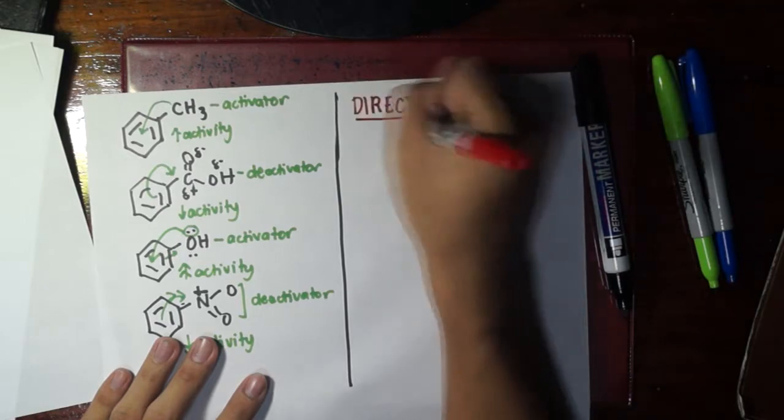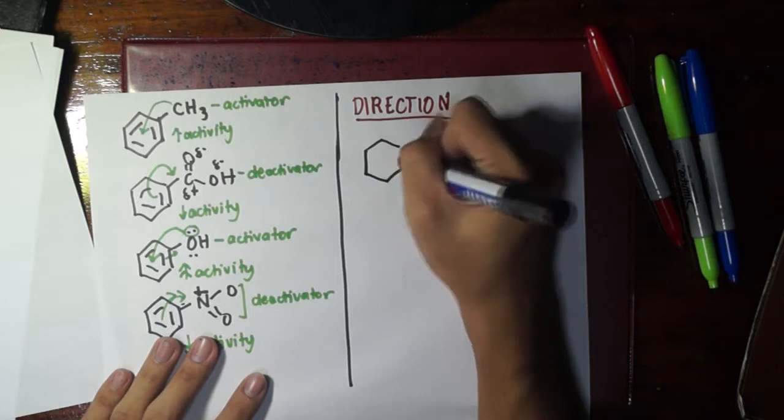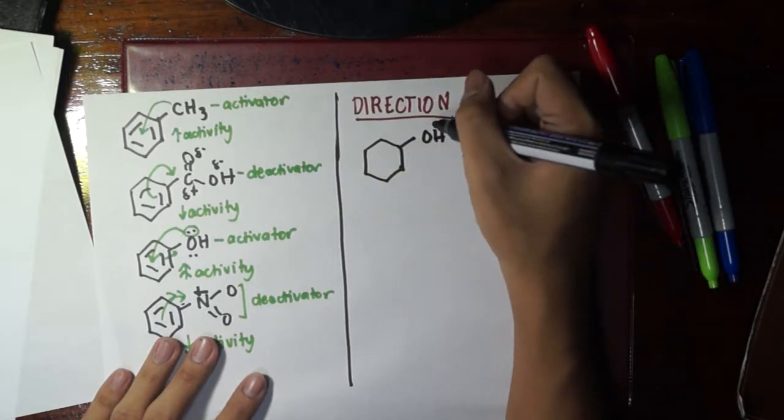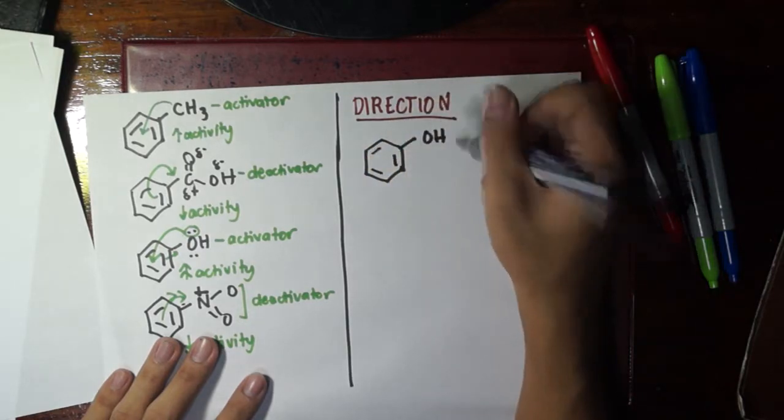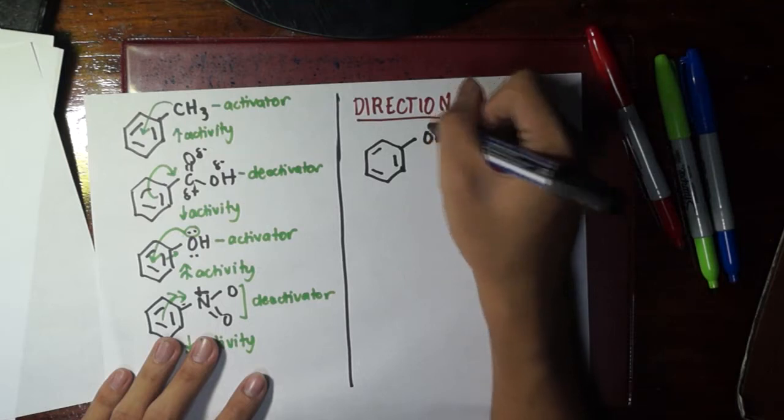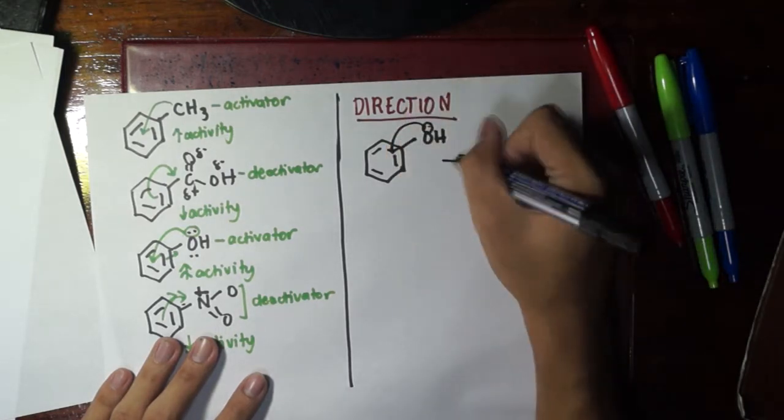This is quite complex because we're going to draw canonical structures, but let's try to make it simple. Let's use a simple activator such as OH. What happens if we have OH? So again, I said it would have a lone pair. It would go to the ring.